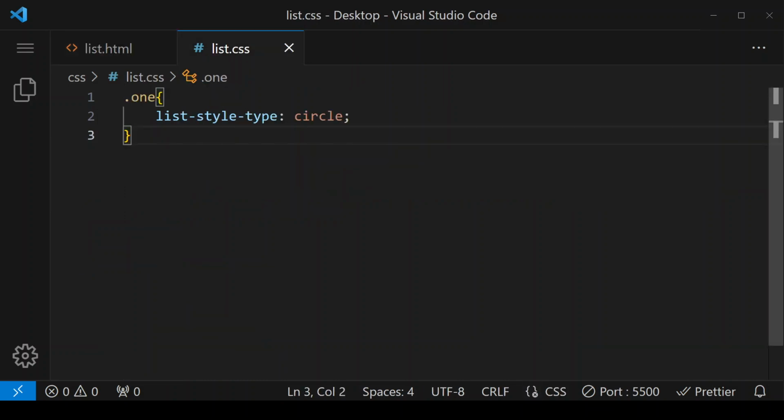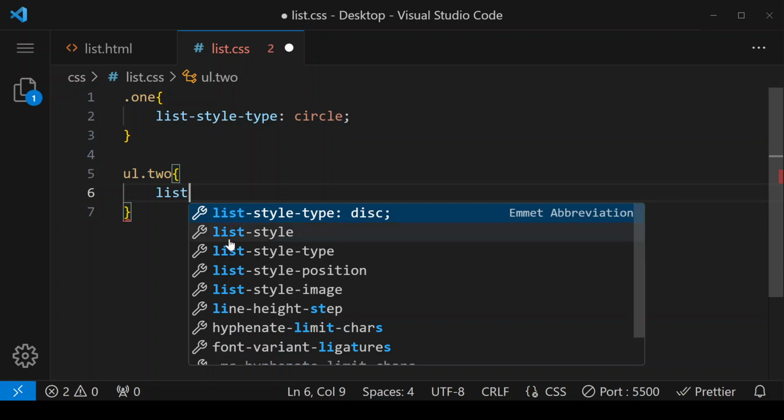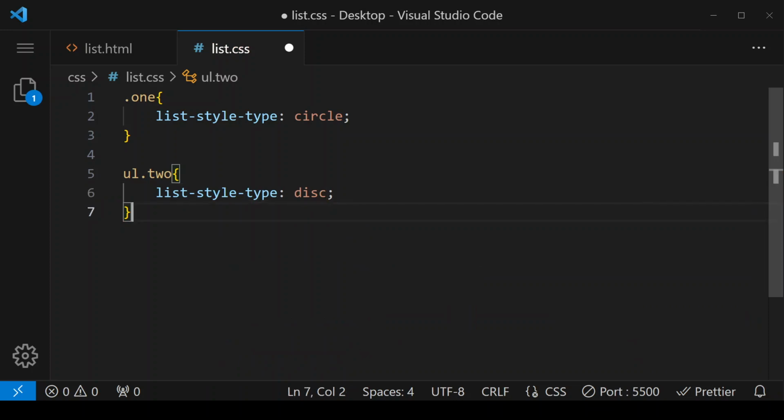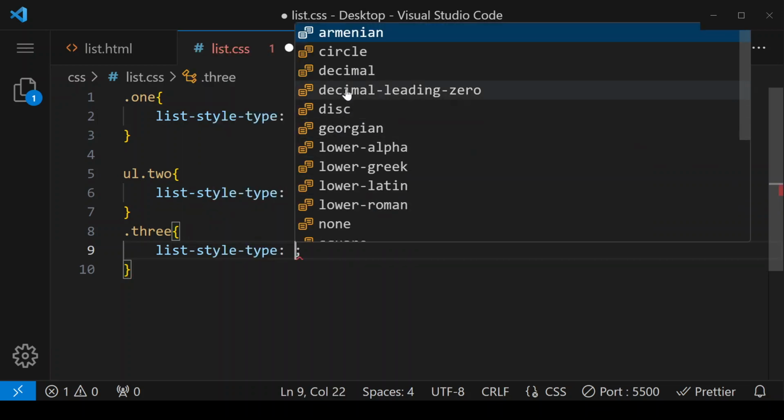Second, here we are creating one more class. We can write it like this also, ul.2. Now here I'm writing list-style-type equals to, here I have already taken circle, I'm taking disk now. And one more I will be taking here, dot 3, and list-style-type equals to, we have taken disk, we have taken circle, here we'll be taking none.